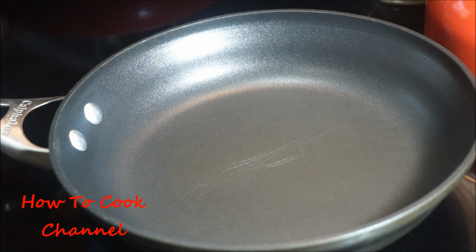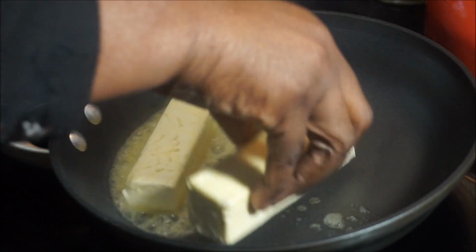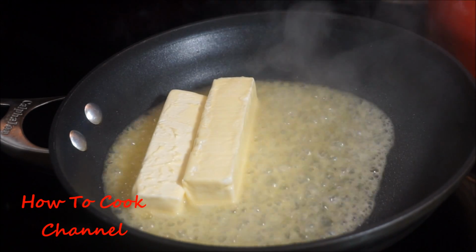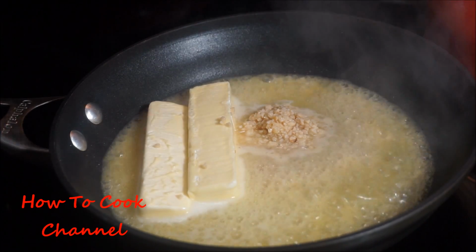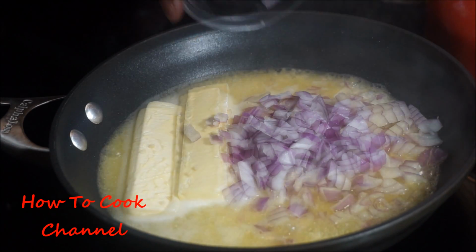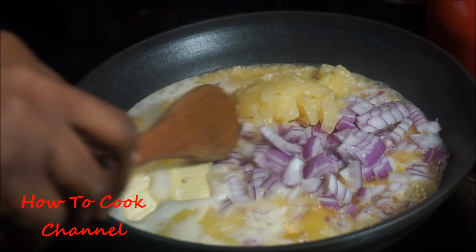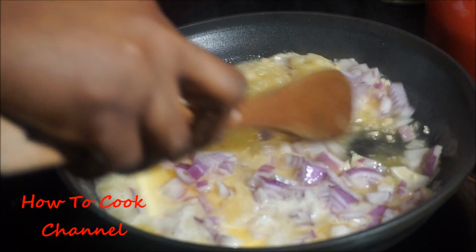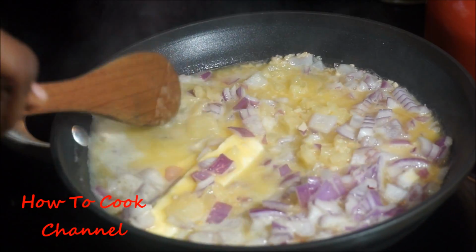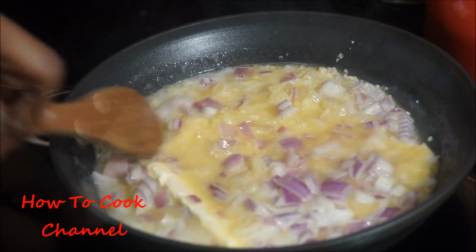Okay, y'all, let's get started. I got my pot there, and I'm going to add 2 sticks of butter to it. And then I'm going to add my garlic. I'm also going to add my red onions and my pineapples, and I'm just gonna let that butter melt real good. That sauteed up real good with the onions and the pineapple, and yes, this is divine.